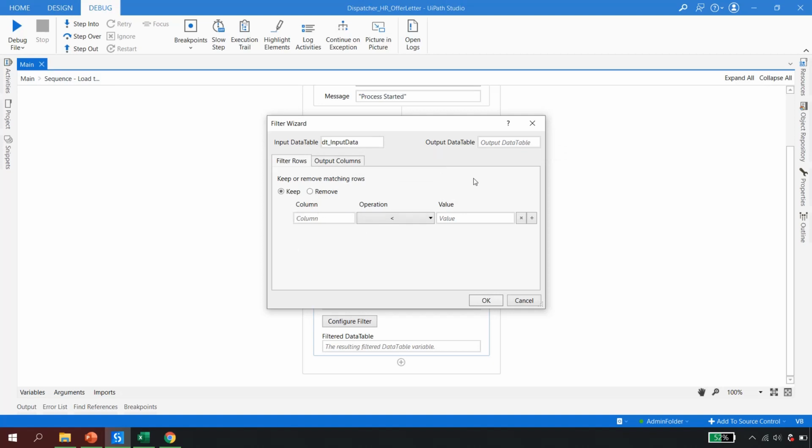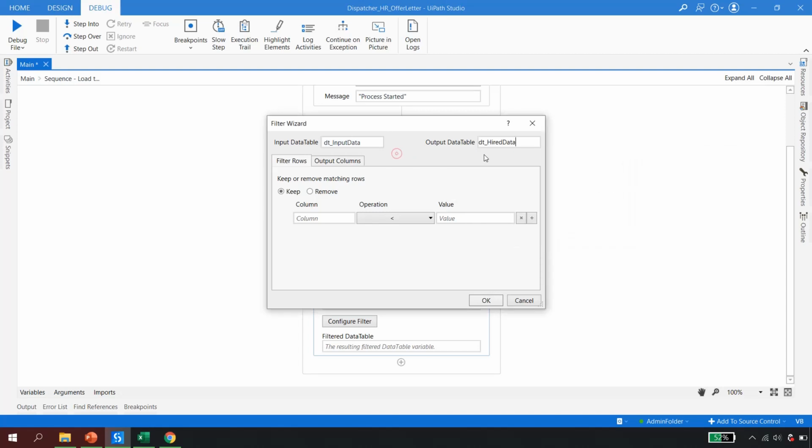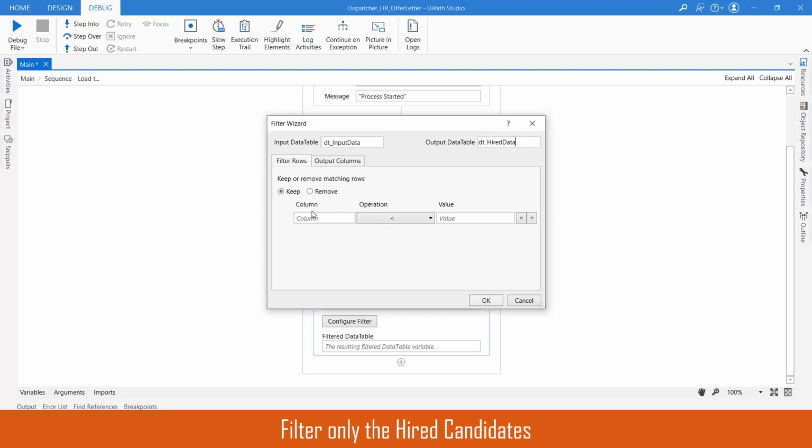What do I want to filter? So after filtering, what do you want in the output? So I hit Ctrl plus K and I say DT underscore hired data. I want to put only the candidates who are hired in this one, which is called the hired data. Now UiPath is asking me, how would I know which all are hired?